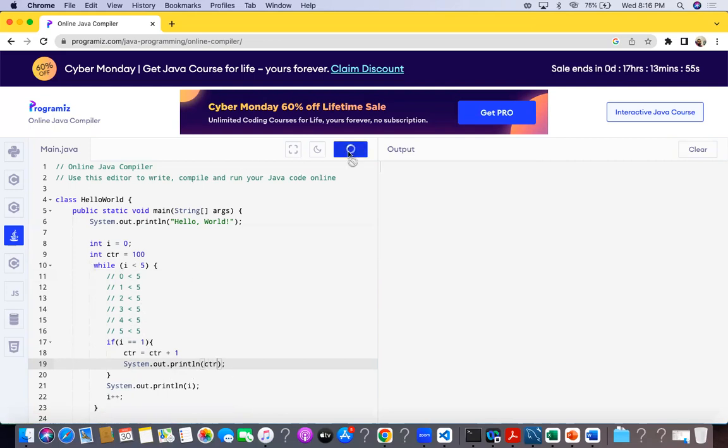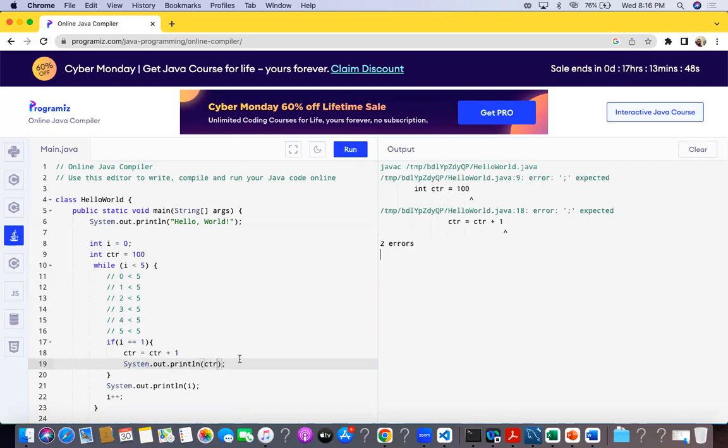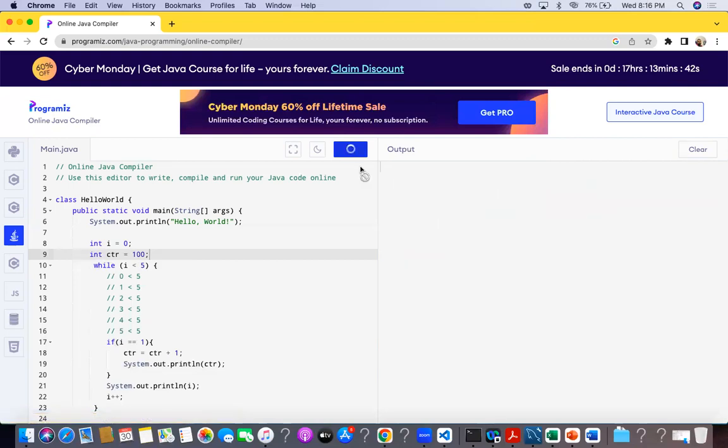So now you see the value of this counter is becoming 101.